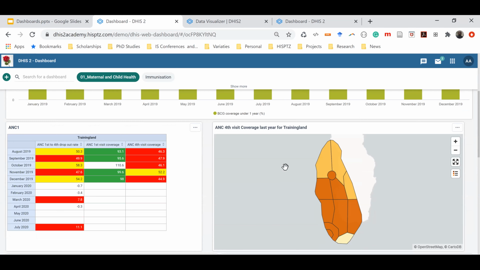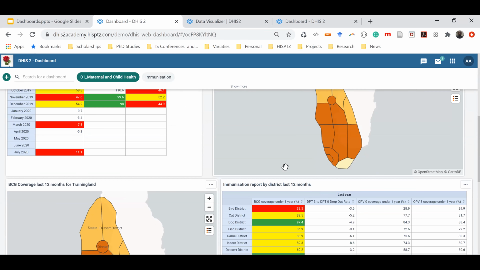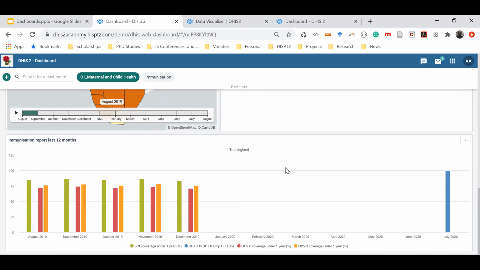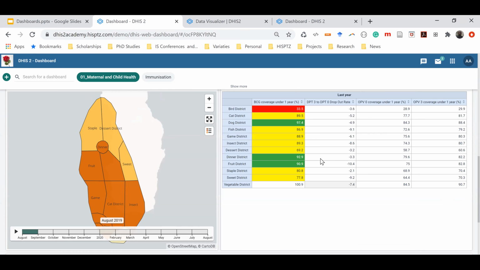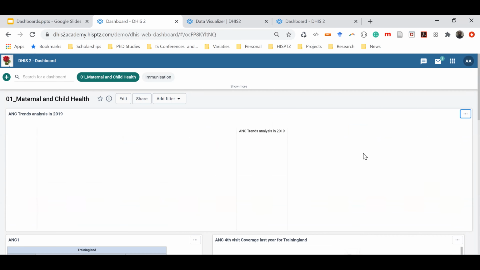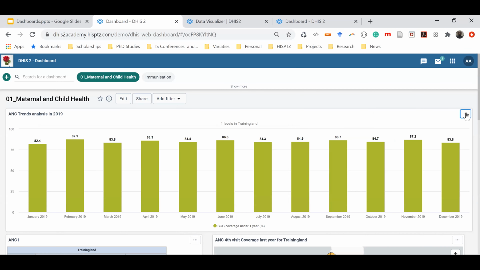For example, there are some other visualizations which are more suited for the map, but sometimes it's quite difficult if you just say view as map. For example, this one has a challenge, so you need to be able to identify these issues.